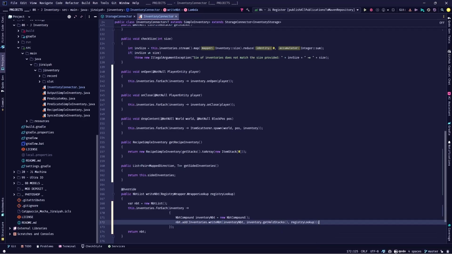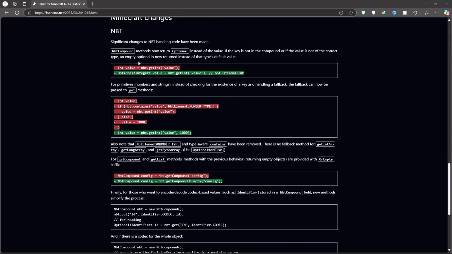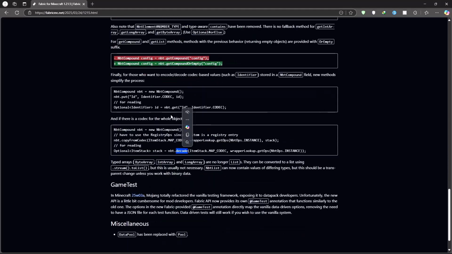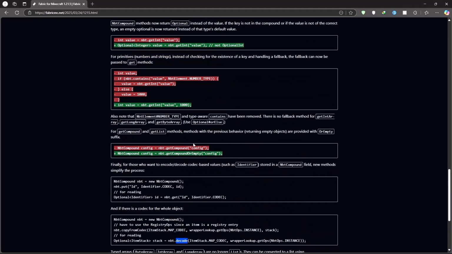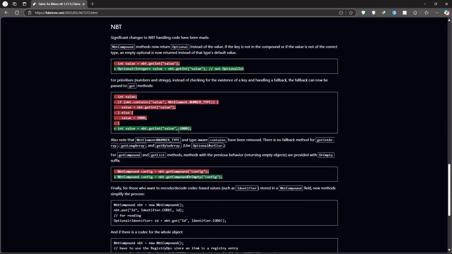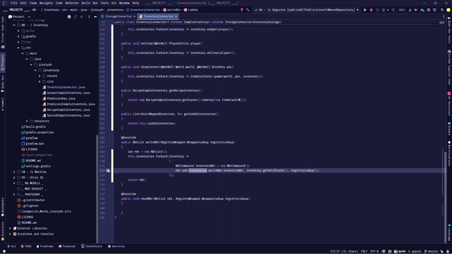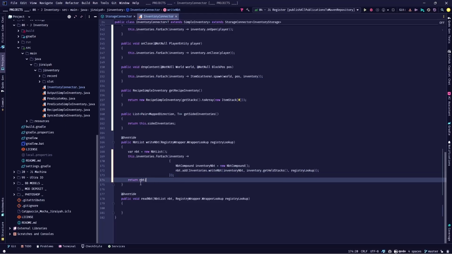I'm not sure if with the new version of NBT stuff inside Minecraft this will work or not, because we are using Inventories, and if we go back to the blog, we see that when we have an NbtCompound and we would get an int or anything, or here's the decoding for the codec, I don't know. This may work or this may not work based on the changes that happened inside the NBT system. But for sure, when we import our project again, we will see if that is the case or not.